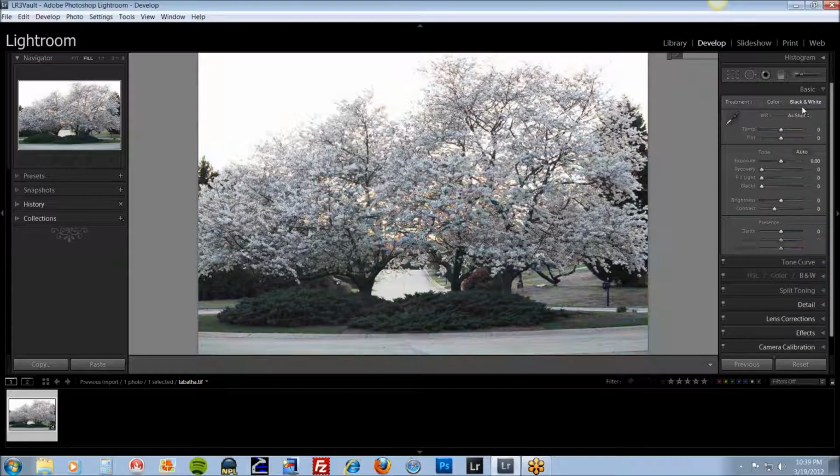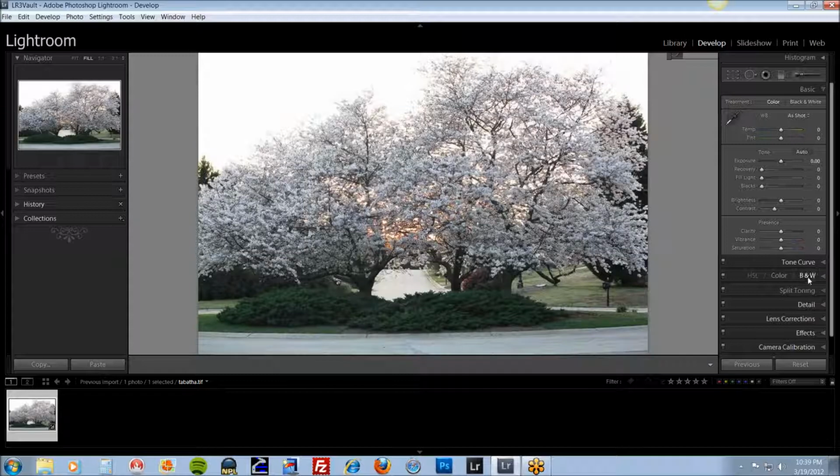You can click on the black and white and it just flips it. I guess it desaturates it, which is not the best route to go. A lot of people like to slide the saturation down and make a black and white. It's also not the best route to go. Everything still looks muddy. There's no rich blacks, no nice whites.